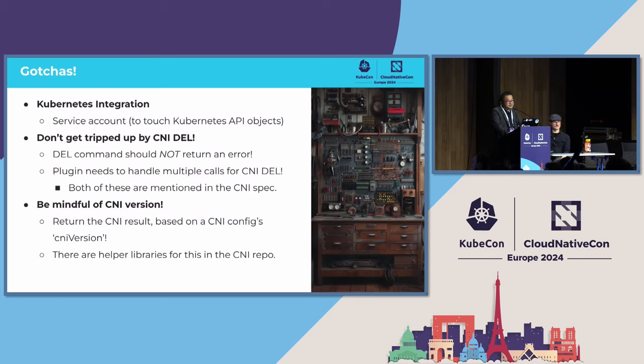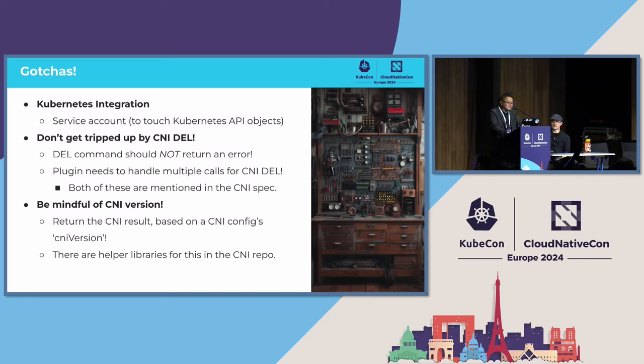And then next, CNI has a little bit of unique behavior with the command DEL, which is invoked when the pod is deleted. The CNI specification mentions that the DEL command should not return an error, even though the plugin has some error. So if the DEL fails because of some deadlock or something, in this case the CNI plugin should not return any error messages or error return code. Otherwise, the container runtime is currently designed so that the DEL command should not return an error, so it is unacceptable when that happens and the container runtime is getting confused.